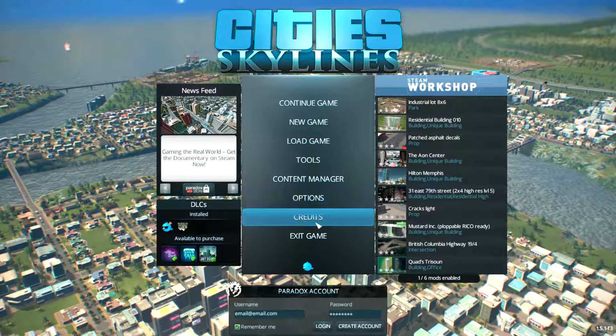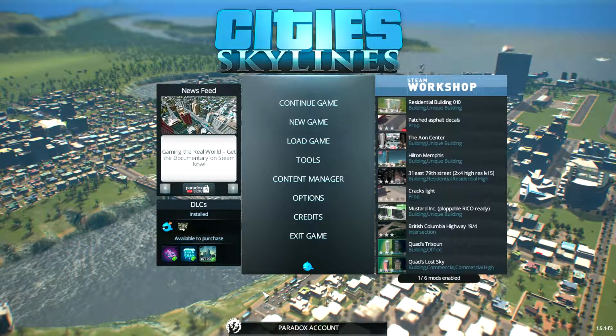You've got credits if you really want to look at credits. This thing down here at the bottom, you do not need to do anything with. You can actually just click the black area and it will minimize it. You do not need to create an account.